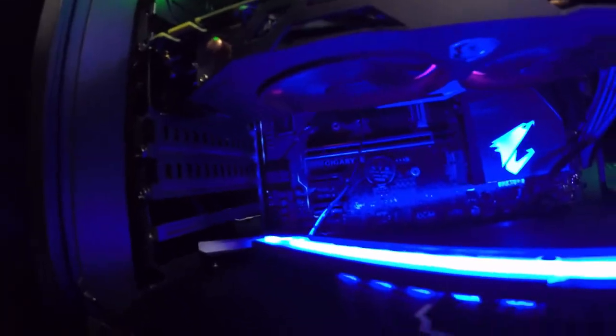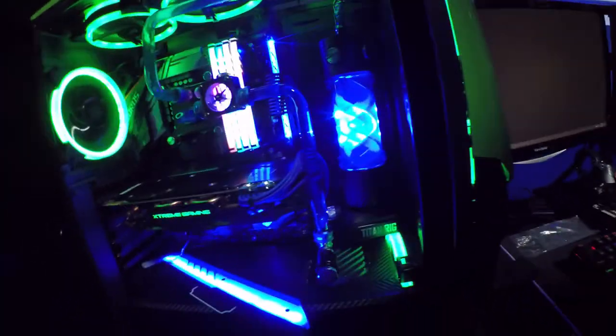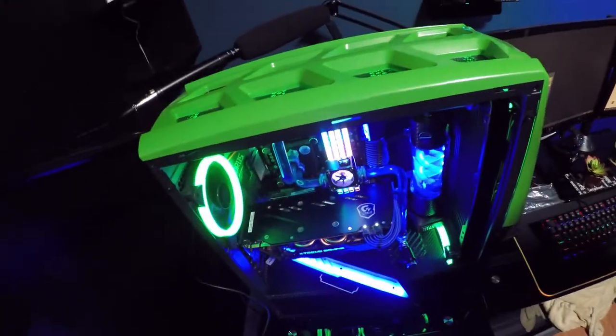Here we go. Success. Okay, so that's what I needed. Now this drive only goes in one way. Oh, you know what? How about we shut the computer off first? That would be a good idea. Shut her down.